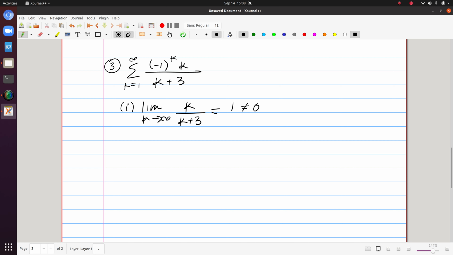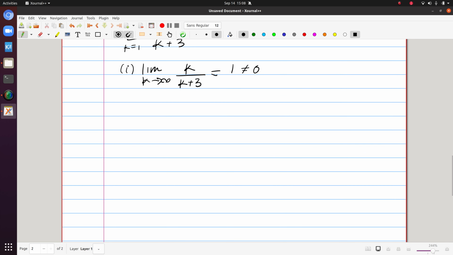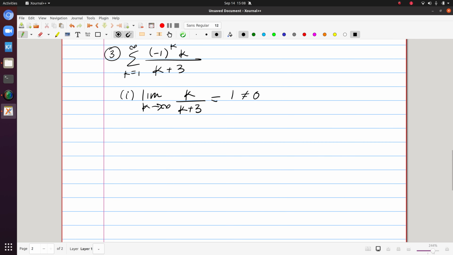And I'll say here that I do typically list this as the first condition intentionally because once I can show that this limit doesn't go to 0, we don't even have to check with the terms being decreasing or not. We have not satisfied the conditions of the alternating series test. So we have to be a little bit careful here.